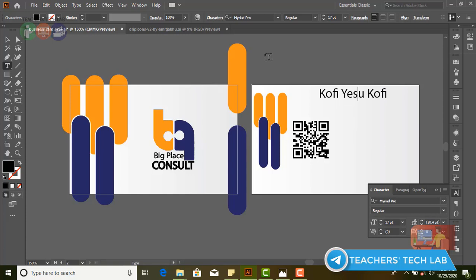So that's what we are doing here. After you are finished, come back and click on your selection tool, drag it to the right position. You can make it a little smaller.